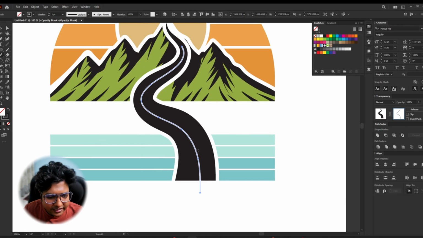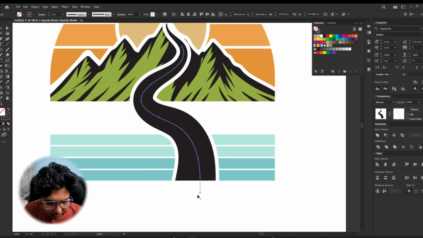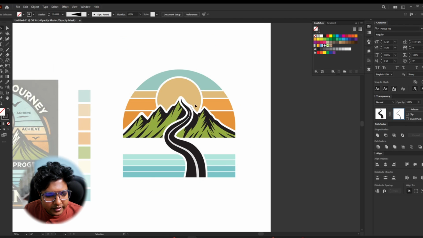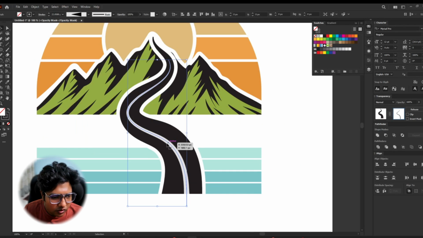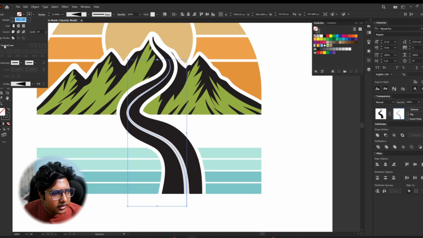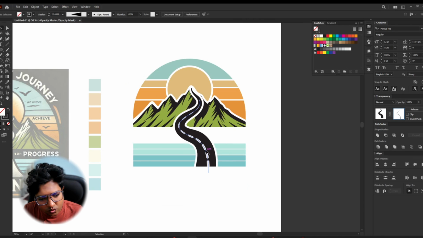And once I am satisfied with it, I am going to just use my width tool. Okay, so I need to make it the basic brush, then I can use my width tool just like this, just to make the road line like the example. So this is looking good. I can go to stroke and then dashed line. This is how it is going to be. I don't want that much, just like this, and then maybe I can make it the round shape. So this is the road style.